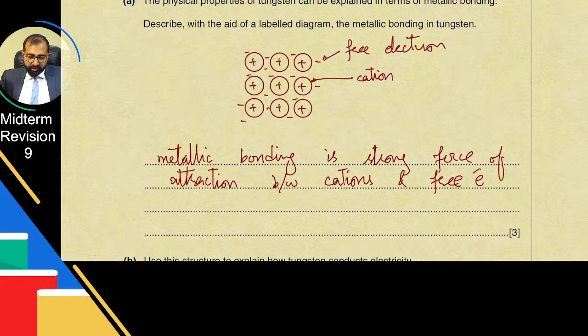That's metallic bond. Okay, since we are on the topic, what is ionic bond? Ionic bond is a strong force of attraction. Now I have to mention one positive and one negative thing. So between cation and anion. Covalent bond, and that's a tricky one. Many students don't answer that correctly. So covalent bond is the strong force of attraction. I have to mention one positive thing and one negative thing. The positive part is the nucleus and the negative part is the shared electrons. So covalent bond is the strong force of attraction between 2 nuclei and shared electrons.